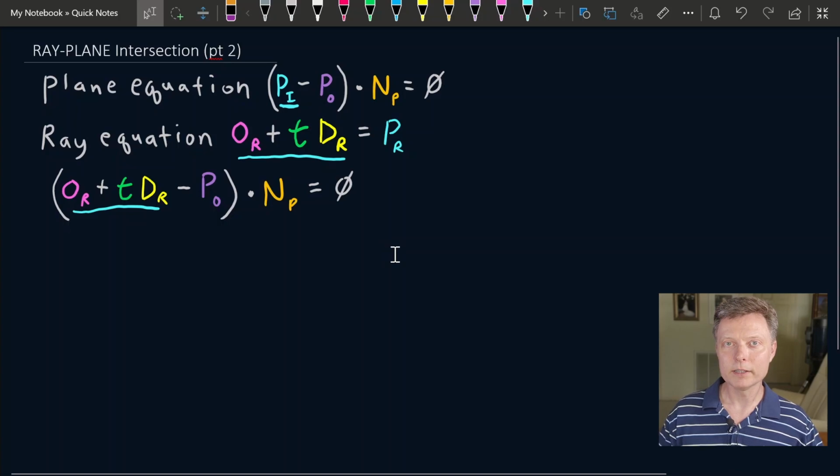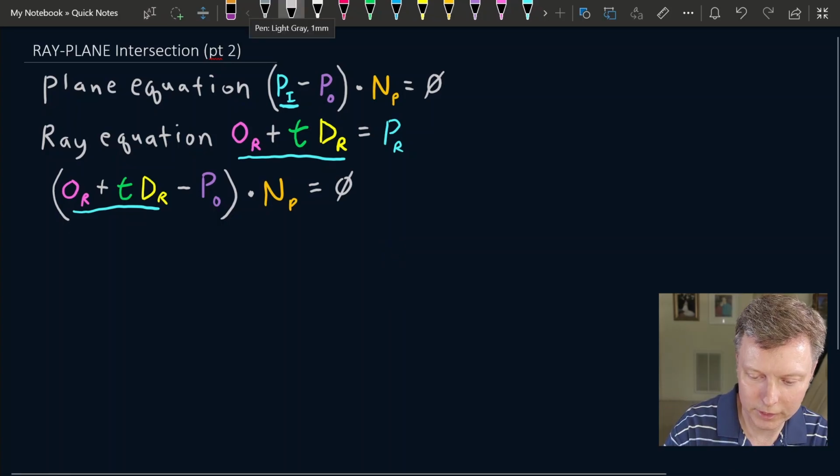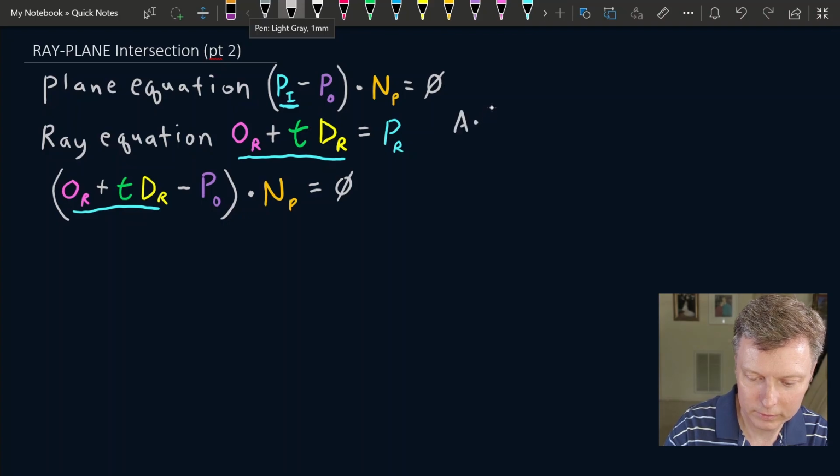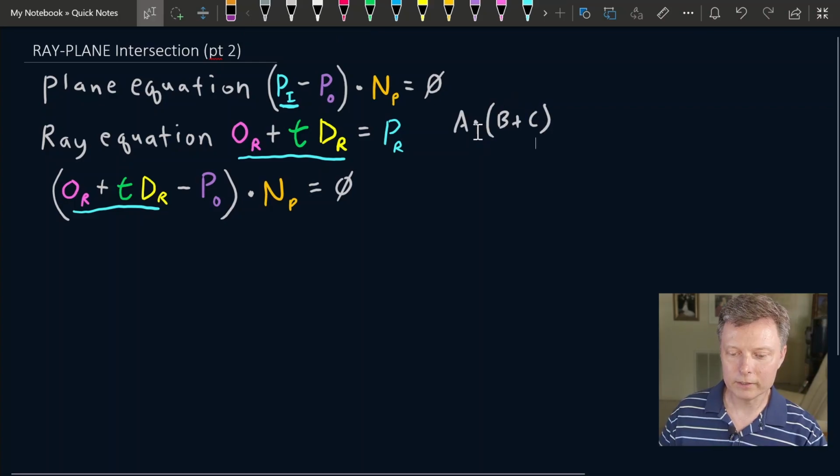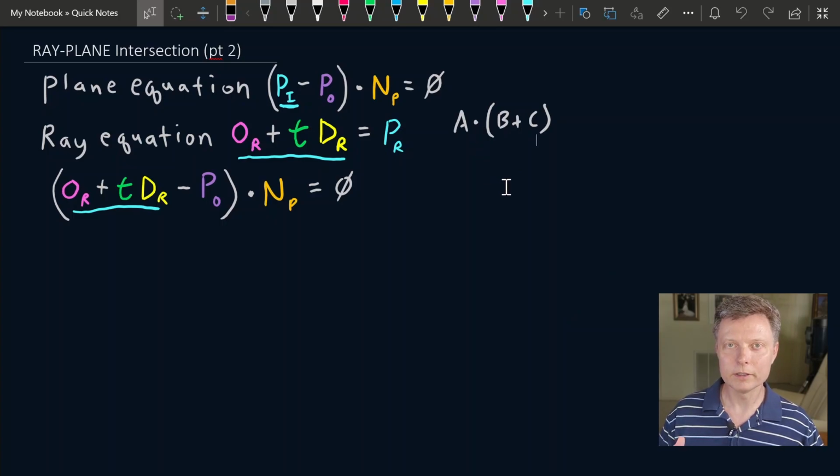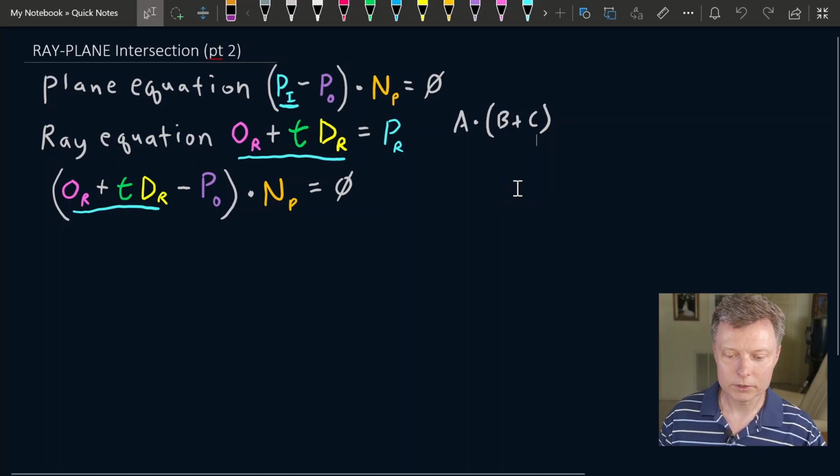the dot product is distributive. So for instance, if you have a dot b plus c, and these are all vectors, you can look at this dot as a multiplication in regular algebraic expressions. So we can distribute this a across the b and then across to the c.